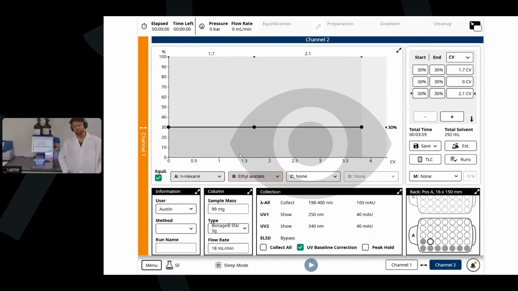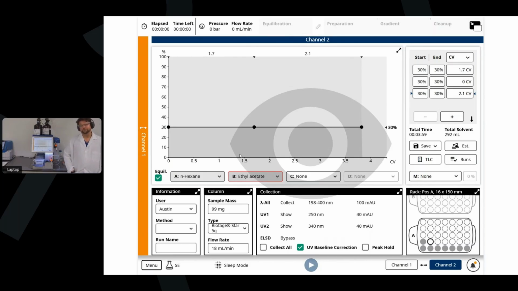The next viewer would like to know, how do you decide between Bio C18 and Bio C4 columns for peptide purification? Sure. That's going to be based on your retention. If you have something that at 100% acetonitrile is staying on a C18 column, it's probably best to switch to a C4 column. C4 is a shorter carbon chain, so it's going to hold on to hydrophobic compounds less. So if you can't get it off C18, probably switch to C4.